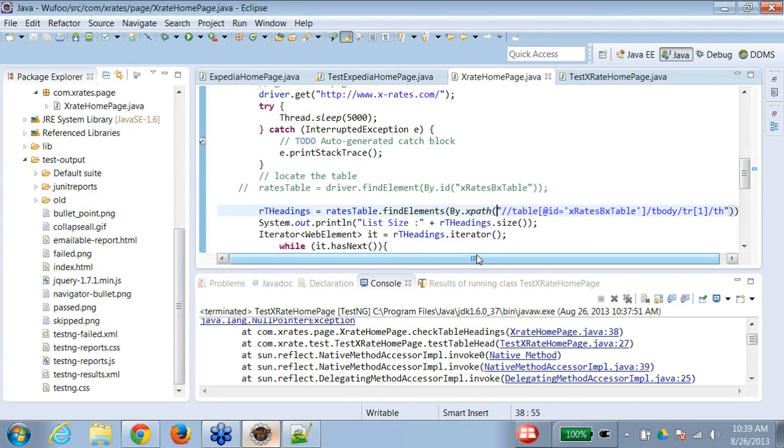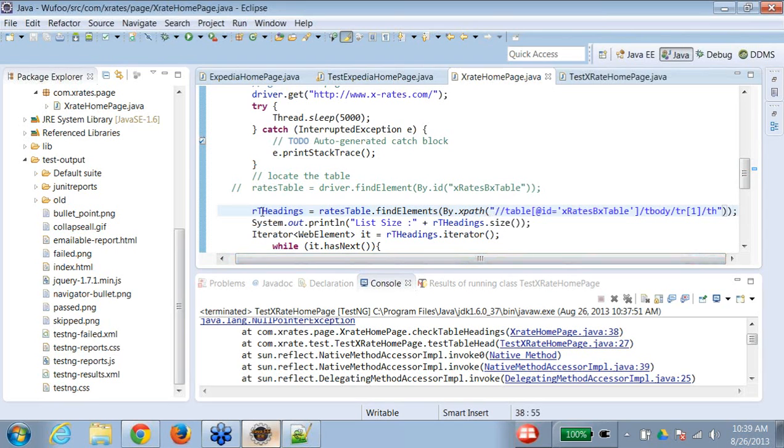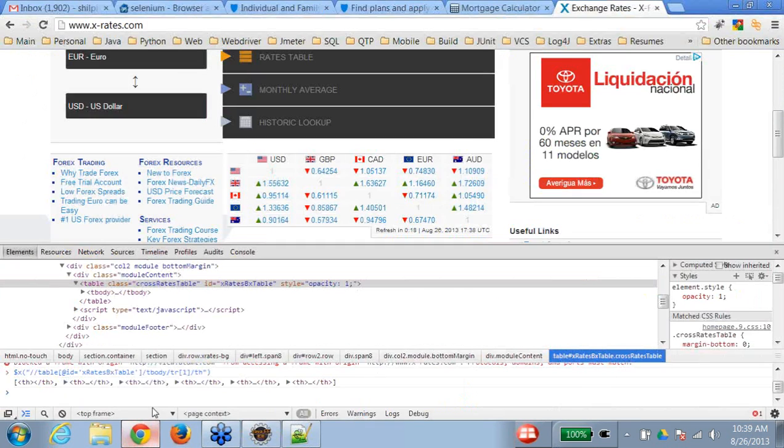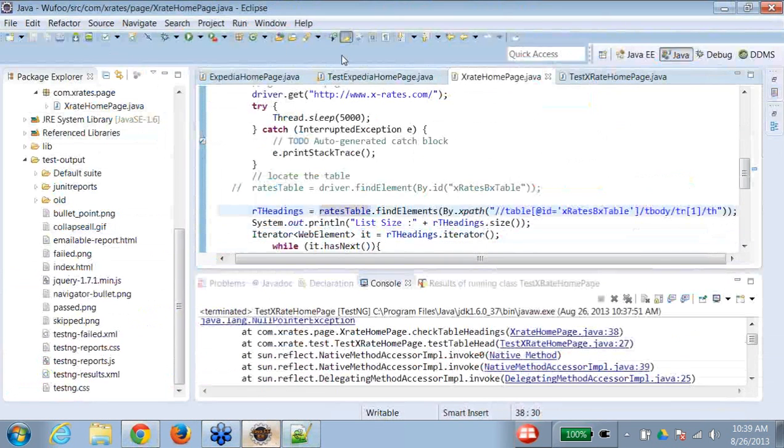It's not able to locate this XPath. Then we will try to use a CSS selector. The XPath is working fine here. A lot of times it happens. So let's try to do this again.